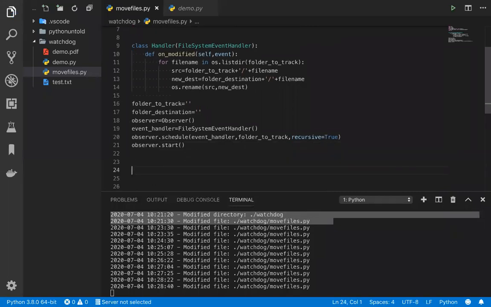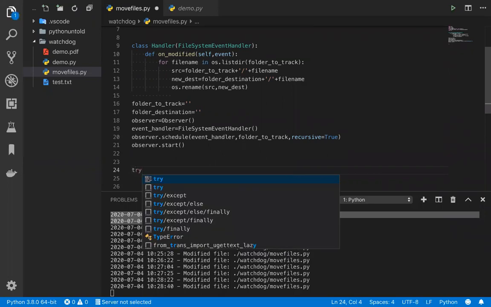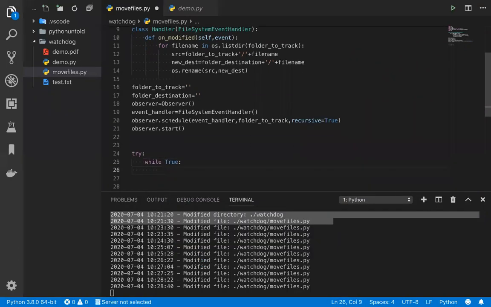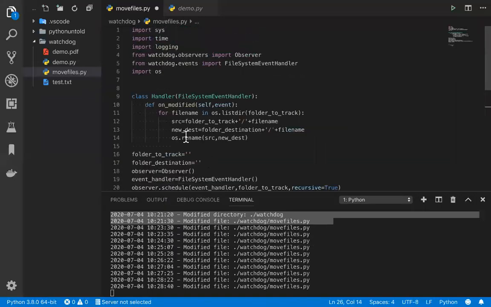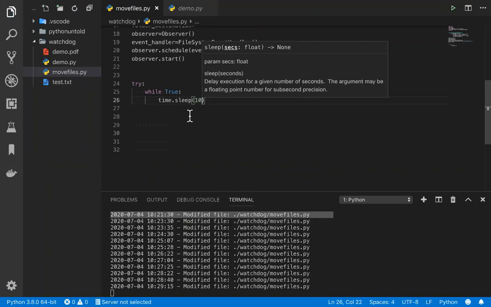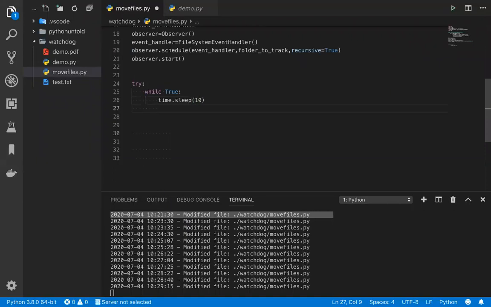So before that, we have to write very simple code. This is going to tell us how much time is required to monitor. Is it every 10 seconds or 15 seconds or 1 minute, 20 minutes, or every day? So you want to monitor, that code we are going to write now. We can keep it into the try block, because exceptions sometimes may occur. So I will say while true, and in between we can say time dot sleep. Time is already there, import time. So we can use that time dot sleep here. I will ask this one for 10 seconds, because that's the value we can provide in the sleep.